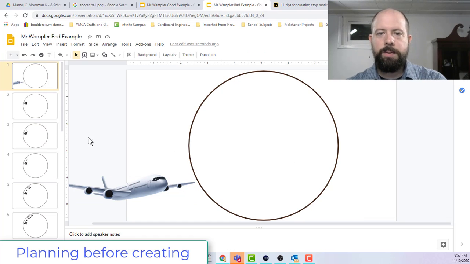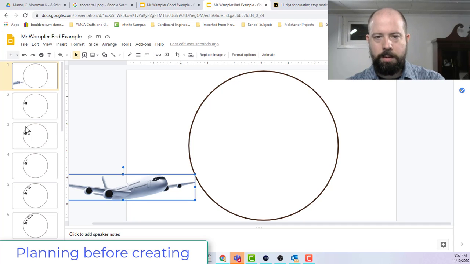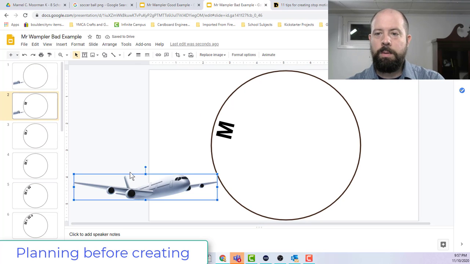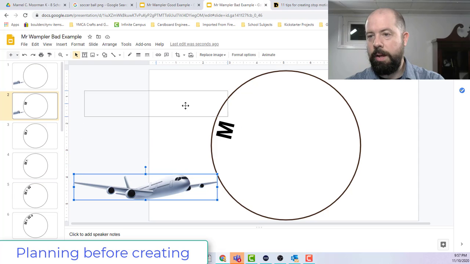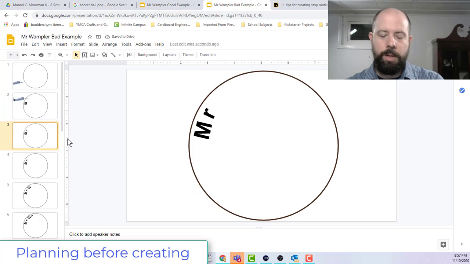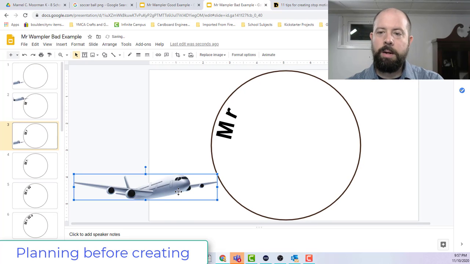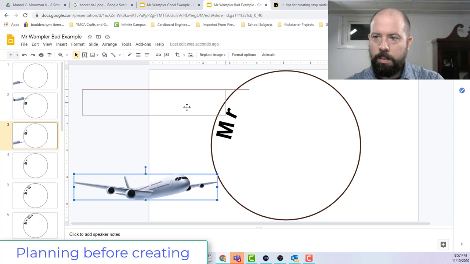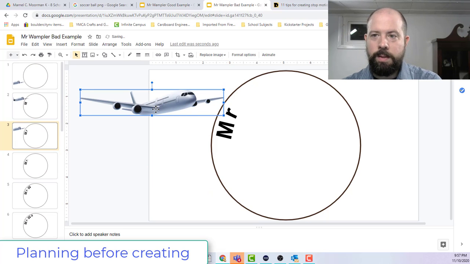Now the problem is, when I want this airplane to fly in, I have to take this airplane and copy it and paste it into every single slide, and I've got to do it at the right spot, right? So it just happens to paste it right here, but let's say just for a second that I wanted the airplane to fly from the top here and fly in. Well, now in the next one, when I paste it in, it's going to put it down here, and I got to get it to just the right spot to where I want it to go, and I have to go back and forth between slides.